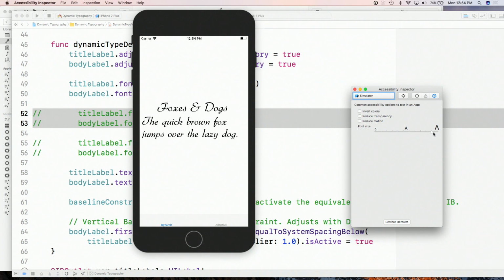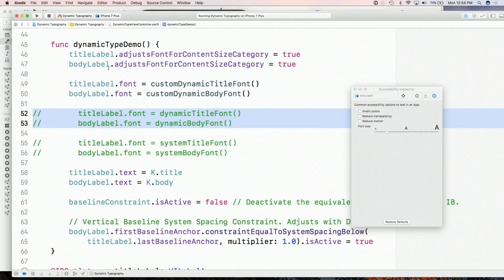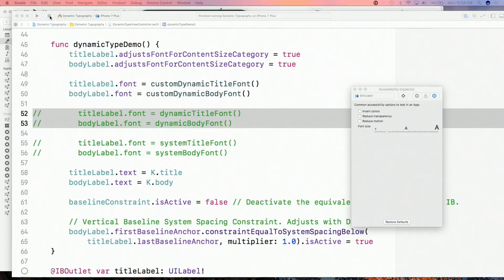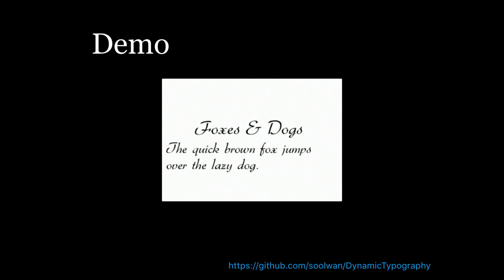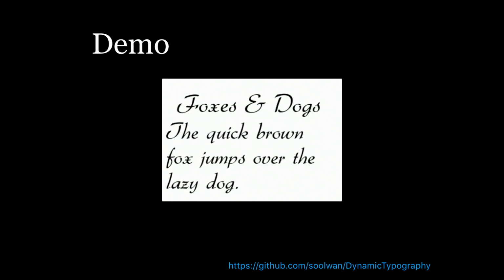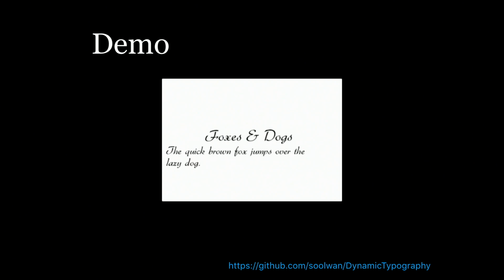So that's cool. Reset that back down. And so again, that's the finished product, right? We're growing text, but we're not running it into each other, and we're using UI font metrics with custom dynamic type.